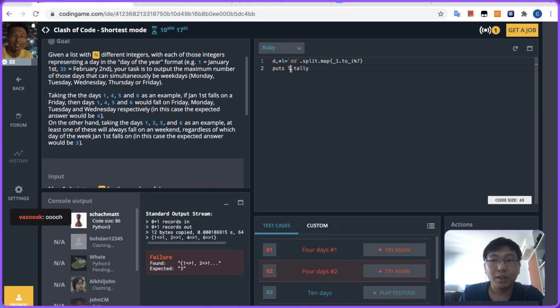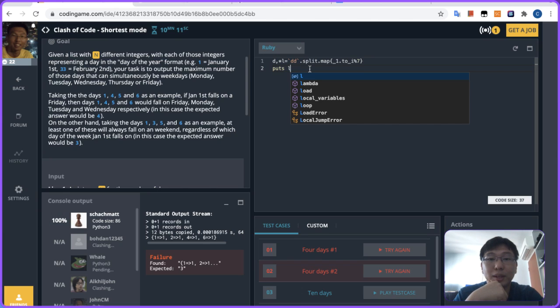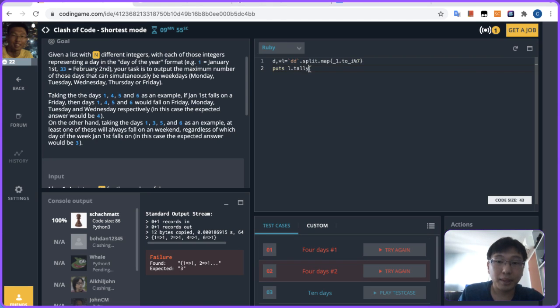So what we really need to do is take this L. This L will be my list of days already done to the modulo part, and I basically want to convert my tally into an array.